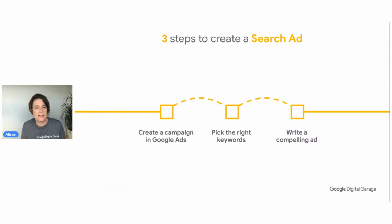The next stage is to find the right keywords. We need to go and explore which are the right keywords to bid on that might be relevant to our target audience. So conduct some market research, ask questions about your products and services, and use that Google Keyword Planner tool, which is what it's there for, to check the value of your keywords. So it will give you an idea about how much you might expect to pay to bid on certain keywords. And then the final stage is to create your ad copy.